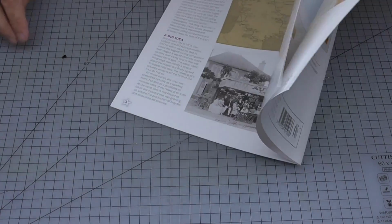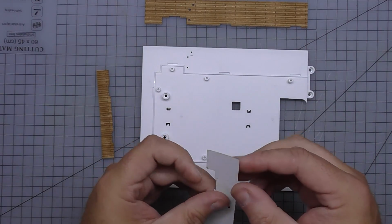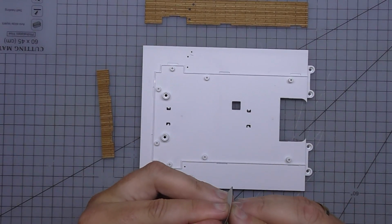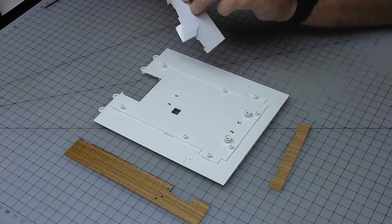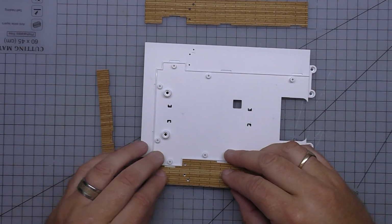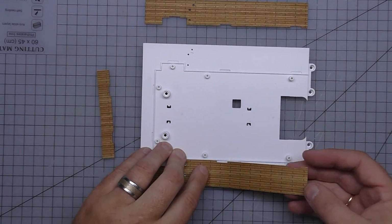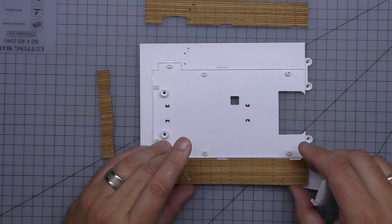So it's another quick stage. You know what? This has become an endurance battle now. I'm determined to do this pack in one go. Okay, so quite simply, all we're going to do is peel off this decking here. And this is just going to be going onto this point underneath like this.